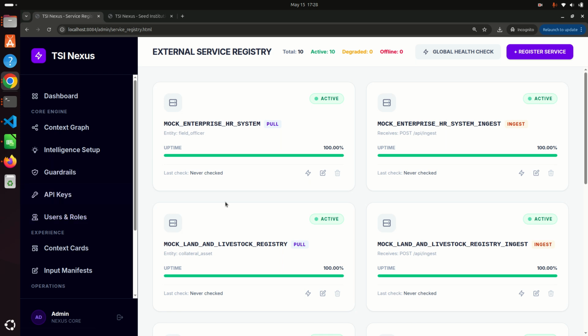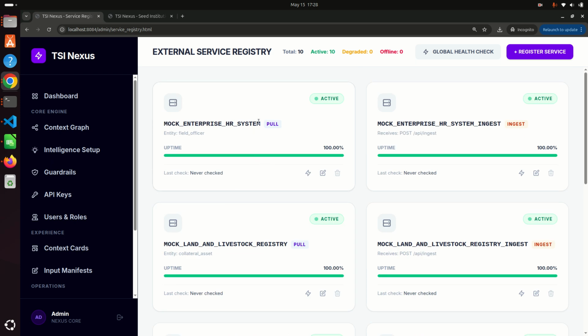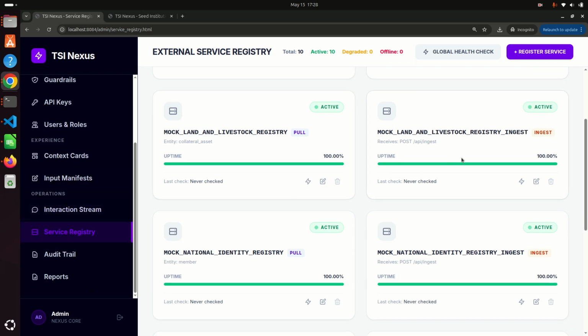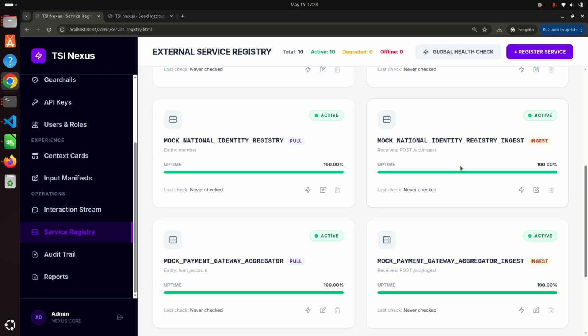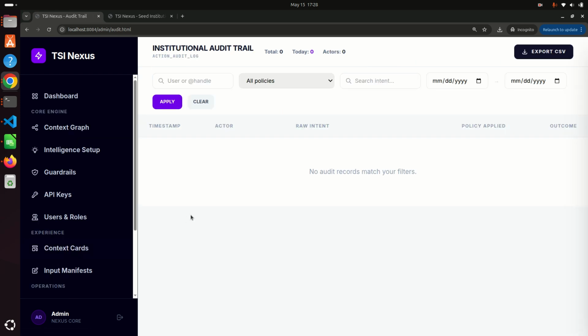The other bit is the service registry. Using the service registry, we will connect with all the different other systems in our enterprise. So this one connects to the mock service that we created, and one thing you can do is ping and check if it is working, right? So it should be pinging. Okay, some of them are not working, that is fine. Hopefully now you got a better feel for the admin console with some real data populated.